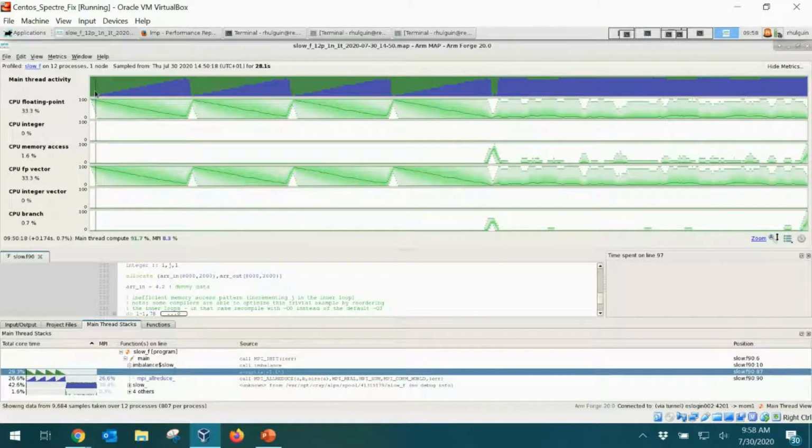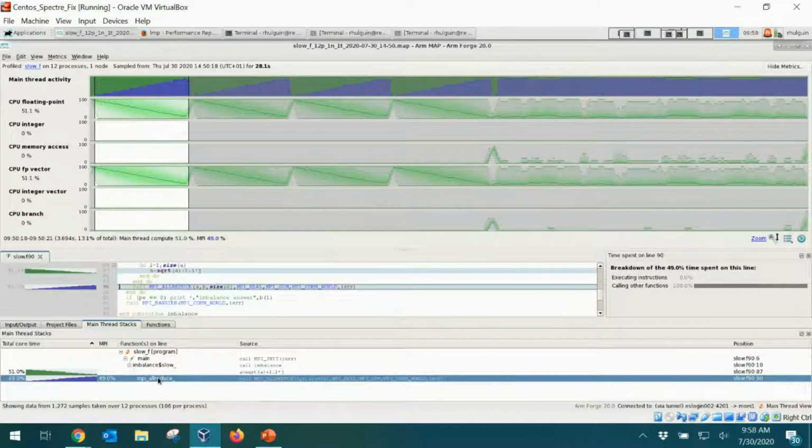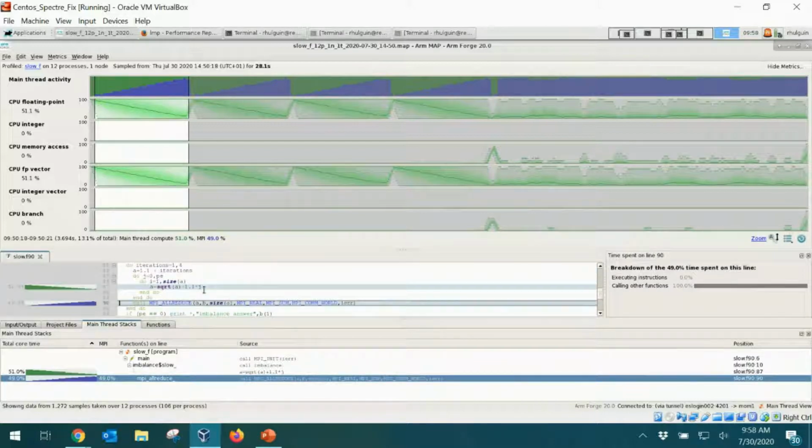Also, you can use the tool to identify regions. In this case, we're seeing an increasing number of MPI. The idea is to figure out, is there an MPI bottleneck here? The source code that corresponds to that is just calling this MPI all reduce, and it's not clear right away why there's an MPI bottleneck, but it's up to the programmer to dig deep into the code and ask themselves the question, why is this the case?